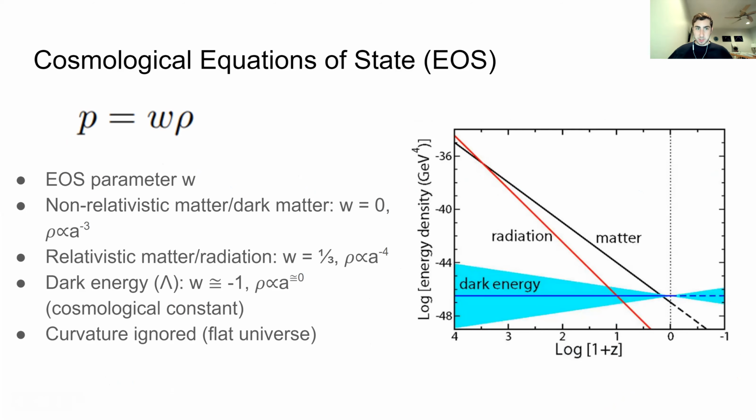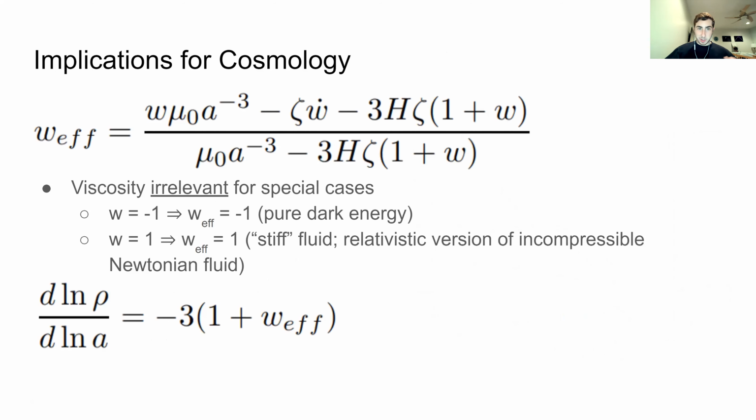So cosmological equations of state, you have the parameter W, here's the form it takes. And for the scale factor a, which is basically the size of the universe, that's the x-axis on this graph here. Here are the forms for the different types of matter, energy, whatever you want to call it. But I'm going to focus on dark energy, and we think W is -1 and that it's a cosmological constant, so it doesn't depend on the scale factor. So with this theory, you can do a bunch of math, and I'm going to skip it because I don't have time, but you get to an effective W that depends on all this, where mu naught is the rest mass density today, and H is the Hubble parameter.